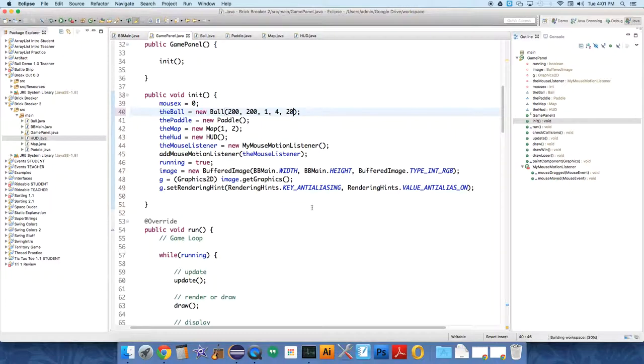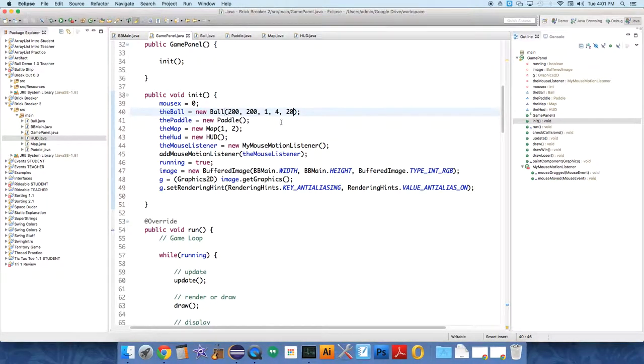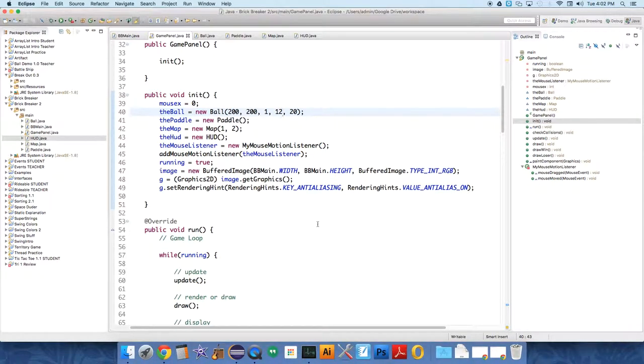So now, if we run it, we can change the size of the ball and its starting location, and you can make it go faster if you want. And you can make it go belligerent fast if you want. So we'll change this to 10, 12, because why not? And we'll hit play, and it'll pop up down here, and it'll be going crazy fast. Okay, that's a little too fast for me, so we're going to admit loser. Maybe 4 or 5 is probably a good starting value.